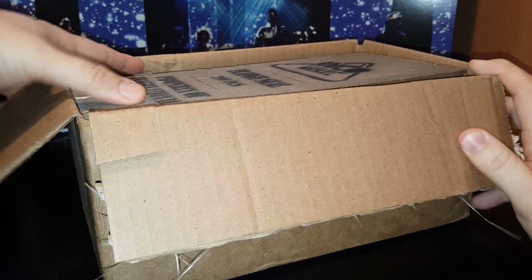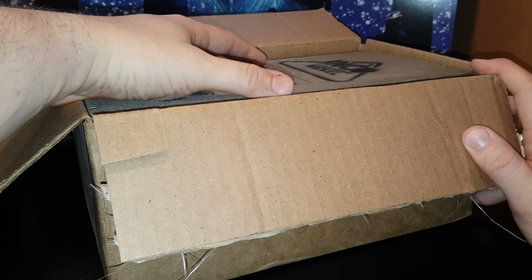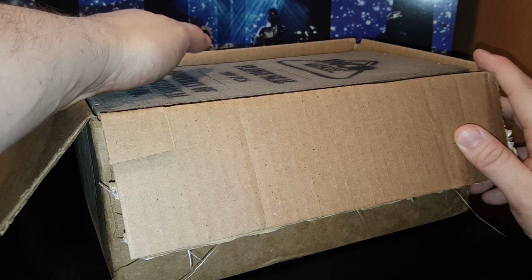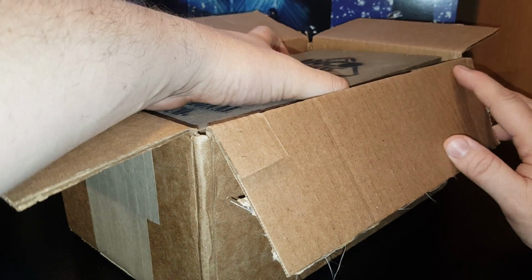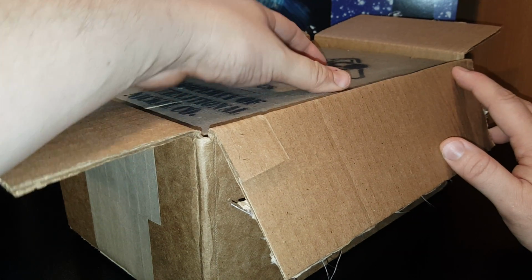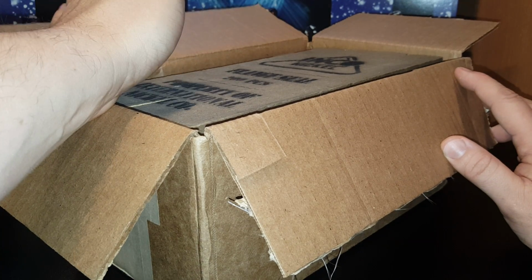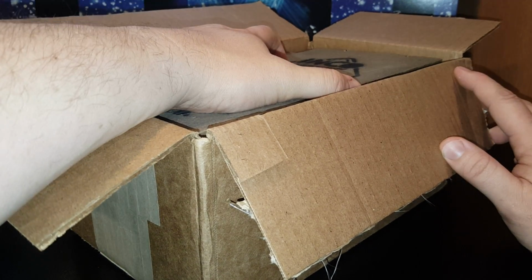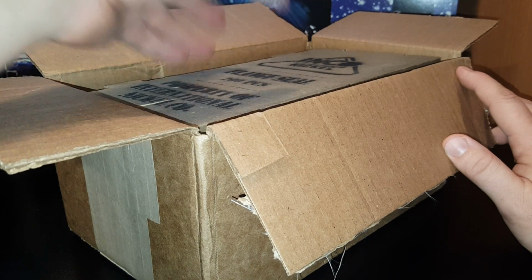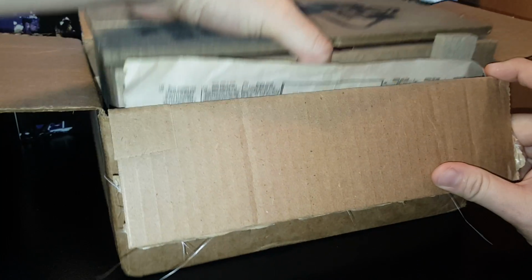Okay, obviously I got freaked out. Freaked out because I'm like, what the hell is this? I honestly thought it was a bomb. Considered calling the police for sure. No clue what it was, right? So, freaked out. Don't know what the hell it is. It's a sealed box that comes to my house. I didn't order it. No clue what it is. Freaked out. Anyways, I wasn't even going to open it, to tell you the truth, because I didn't know what the hell it was. You just never know, you know? So, I get this thing.